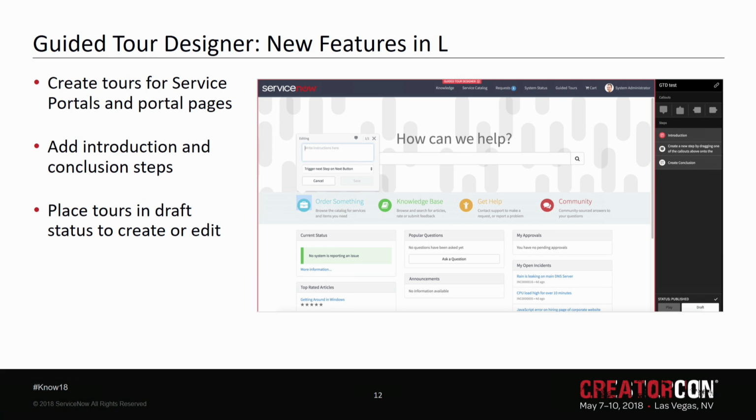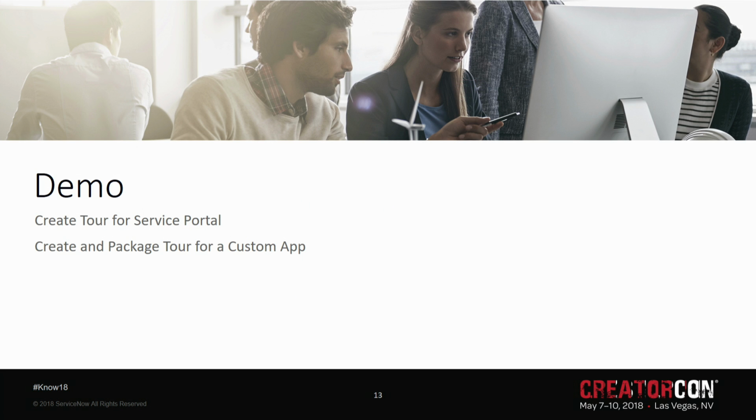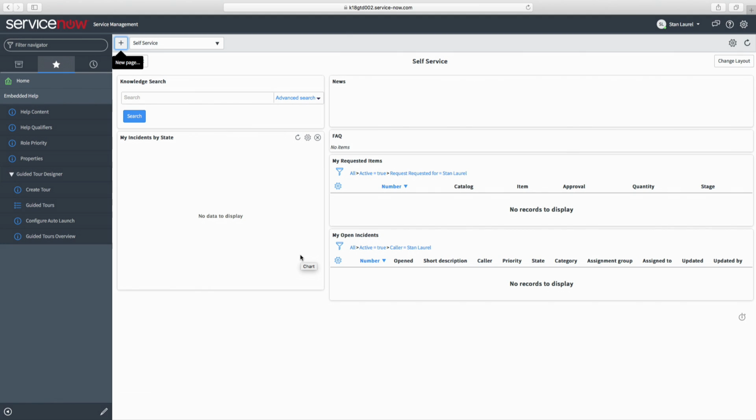I think we're ready to go to the demo. Yeah, absolutely. Trying to move quickly because we're going to do 2 demos for you. All right, it's back here. Let me just jump over. Can everyone see my screen okay?